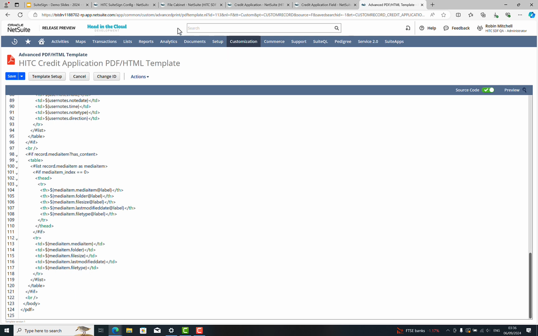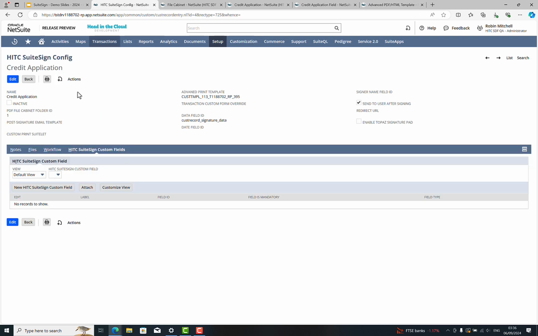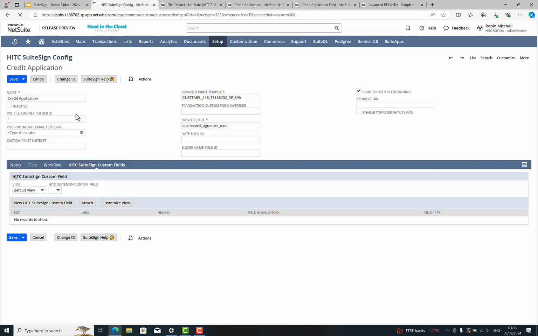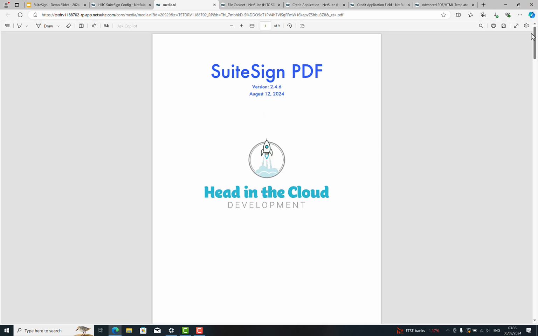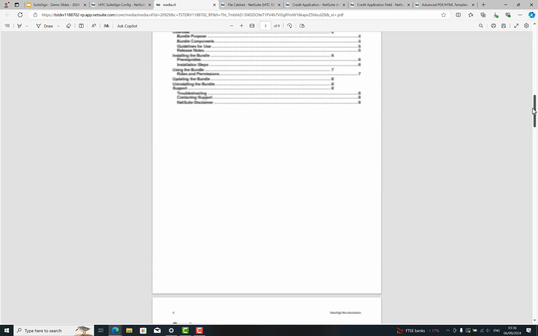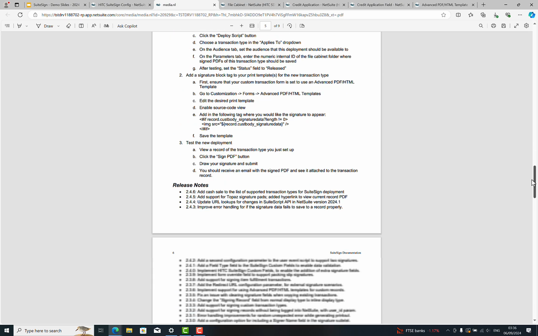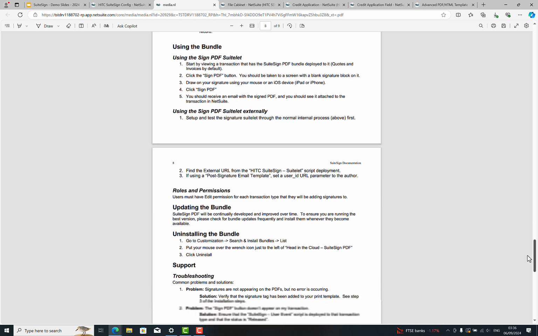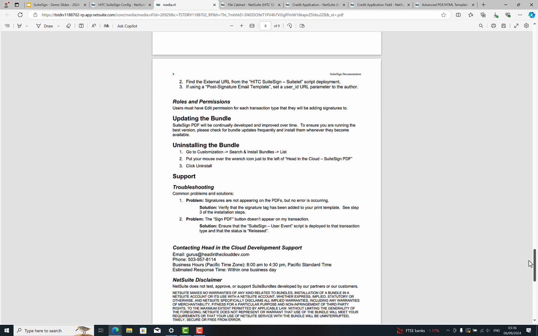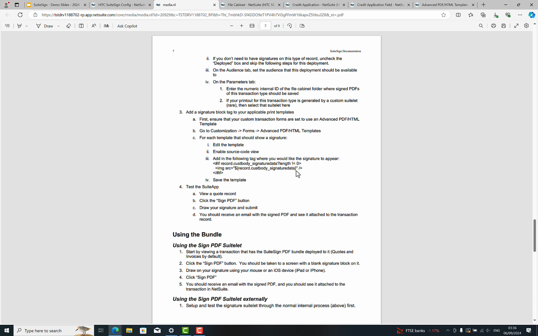And to see an example of what the code looks like that we need to put, if I go back to this help button on the configuration, there's a link to get to the documentation file here. And in the documentation file, we have an example that you can just copy and paste to save yourself some typing. Okay, here it is. I'm just going to copy and paste this little blurb.